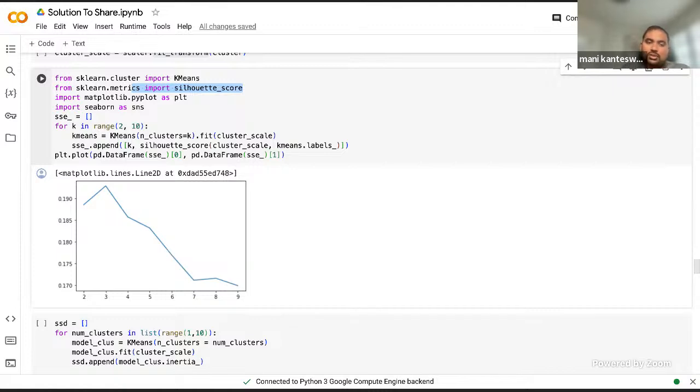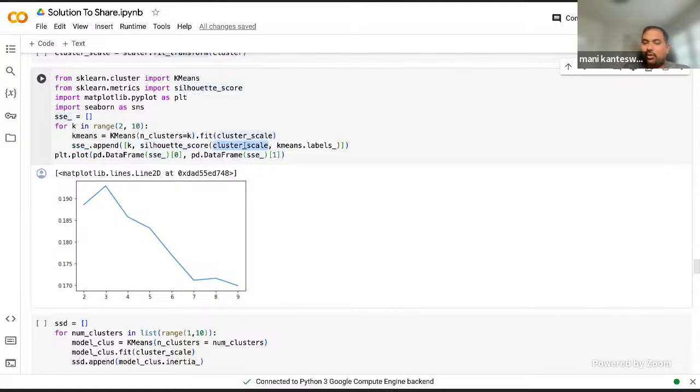Next, this is similar to the code that we did a walkthrough of previously. We need to compute the SSE. So I'm initiating a null list, and then for k in the range 2 to 10, you run multiple k-means. We are doing KMeans with n_clusters equal to k, dot fit of cluster scale, and we are appending for each value of k the silhouette score.